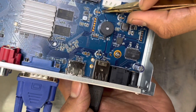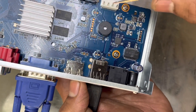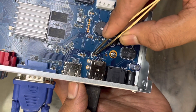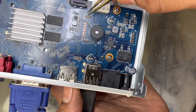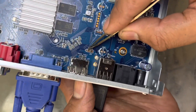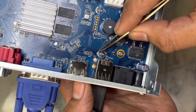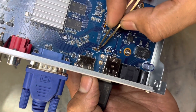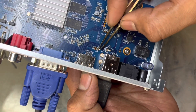For resetting the password, the two points should not both be round shape — one of them should be square and the second should be round. We have four points here: one, two, three, and four. Only this set has one square and one round shape. The others are capacitor pads — you can see the capacitor shape here and here. Only this one has one square and one round shape, so this is the correct jumper to use.